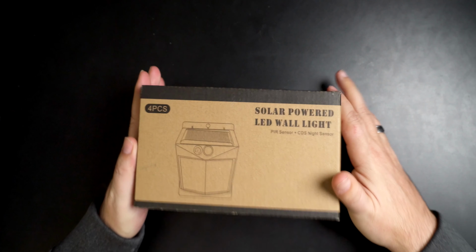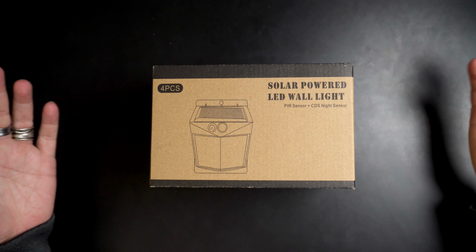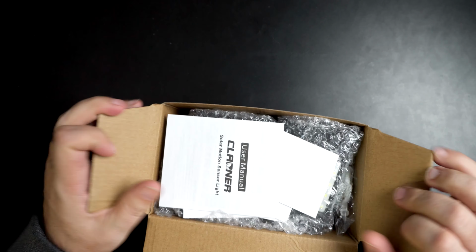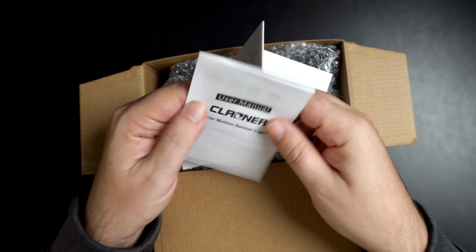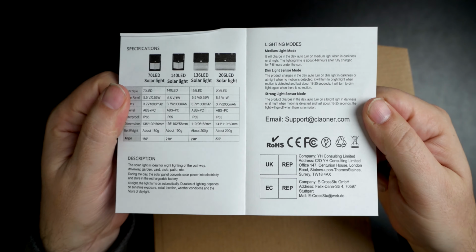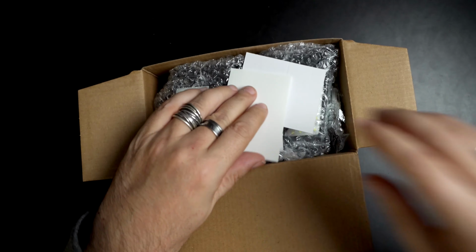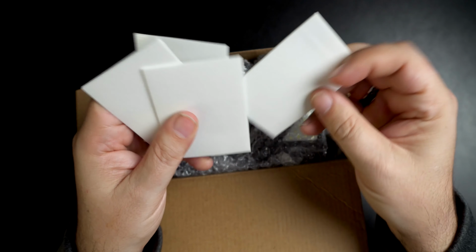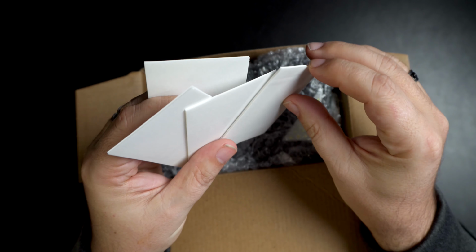Okay, so this is them. Yeah, $40, 40 bucks. Nice, just easy brown box. What more do you expect? Brown box, right? You get a user manual, which you guys can see. That's the user manual. Not overly exciting. I'm guessing there's 4 of these. Maybe, I don't know. I'm not even 100% sure.